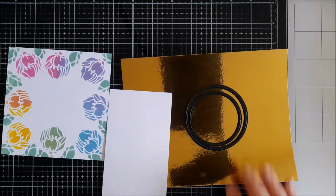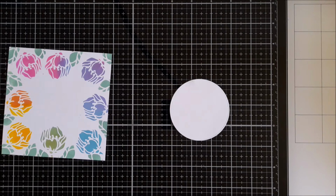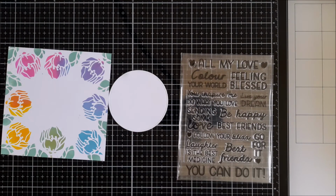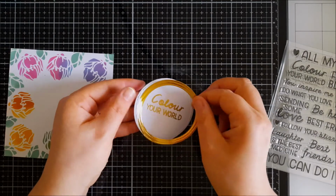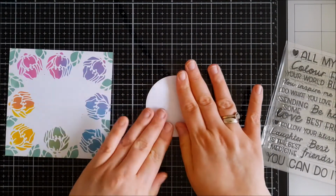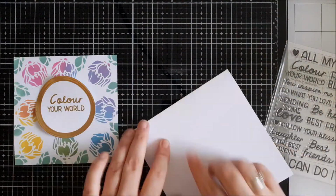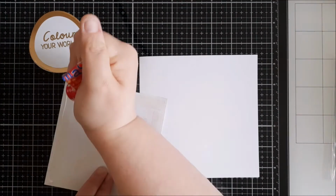So here we're going to use circle die, and we're going to create a frame using gold mirror card and back panel using white card. And for this card, I chose Color Your World for the sentiment. That's why I actually created the rainbow effect with the flowers. And I heat embossed it using gold embossing powder. And we are going to stick it on top here.